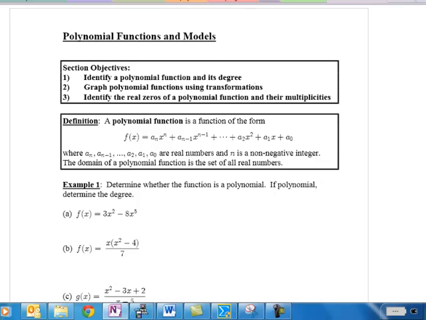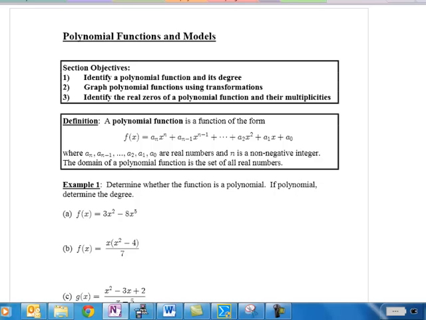Our objectives in this particular video are to identify what a polynomial function looks like, how we can recognize one if given the formula, and then to graph polynomial functions using two different techniques. First, just using transformations of what are called power functions, and then if we can't see it as a transformation of a power function, looking for the real zeros and talking about the multiplicities of zeros, which is something we'll define, and then using the zeros and the multiplicities to sketch a graph.